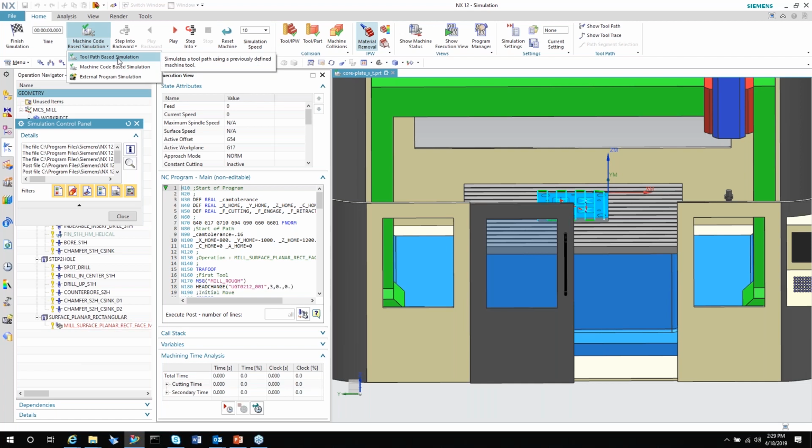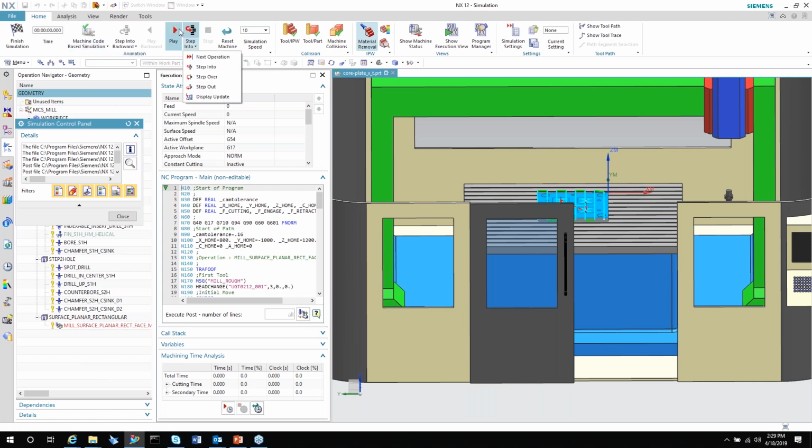There's a major difference between CLSF file and machine code simulation. The CLSF file is based upon the NX code in the background, which looks very similar to the Siemens 840D control code, but it doesn't take into consideration the machine motion. If there's articulation that needs to be made with, say, a head machine or a trunnion style machine, it doesn't take that into consideration. Machine code based simulation physically runs the G code. So this is basically more like the Vericut software.